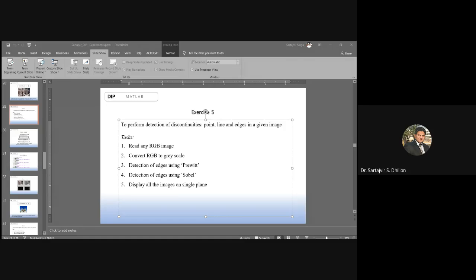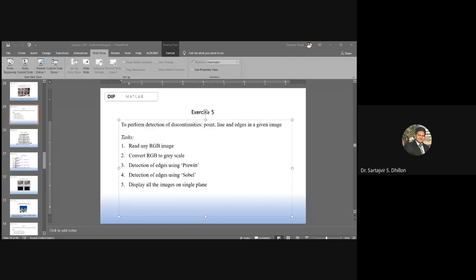So in the first case, we have displayed the colored image, which is referred to as the RGB image, and then we have displayed the grayscale image, and next we have displayed the edge. We have applied the Sobel edge operator and displayed that image, and next we have applied the Prewitt. Here you can compare these two figures and see which one gives you the best results, but it depends on your application and image. So this is all about how we can apply the edge and Sobel operators.